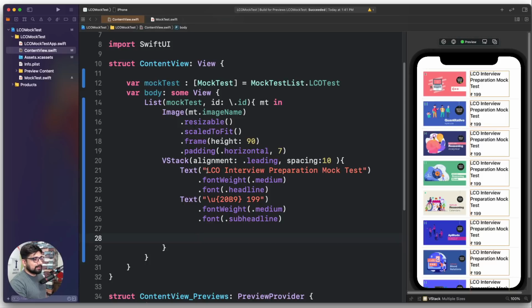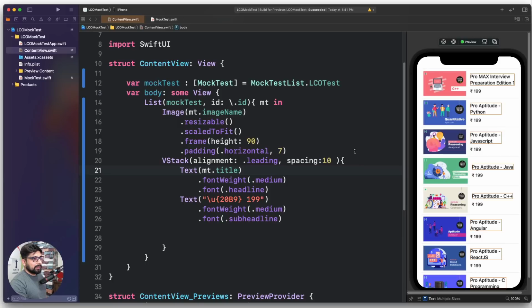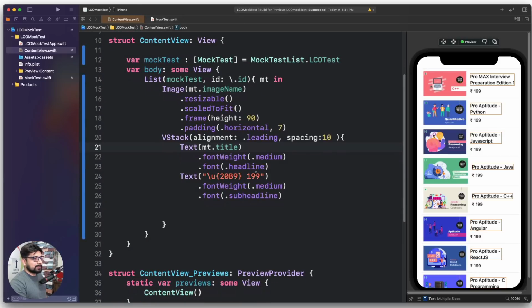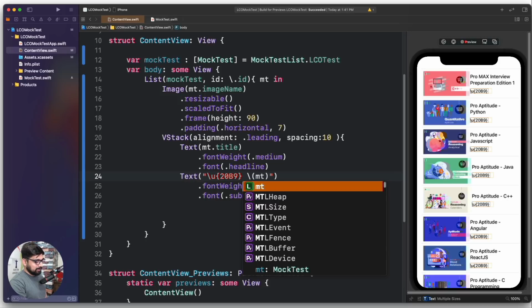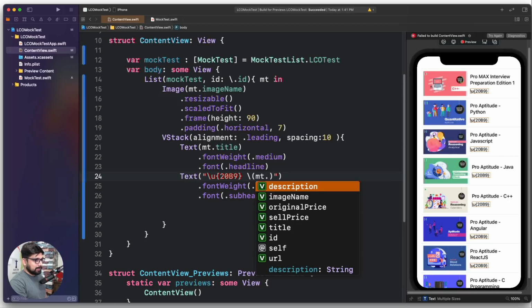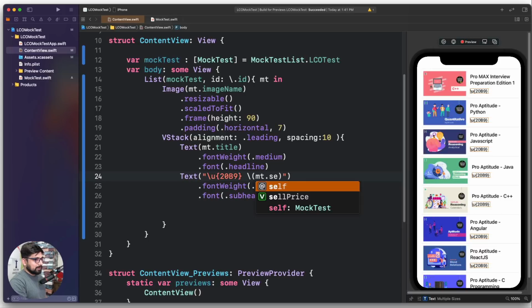to these image name and the ID and the title. Let's replace them as well. So let's go ahead and remove this, and this is going to be empty.title. So there we go, titles are appearing now. This is a little bit tricky because we are having a string. So if we remove this entirely, we cannot go for that. So here we need to use the concept of string interpolation. So how do we do that? We go ahead and put up a backslash and then parenthesis, and now we can refer to the variables. So empty dot, and we can say this is moreover like a cell price. Okay, so looks nice. There we go.